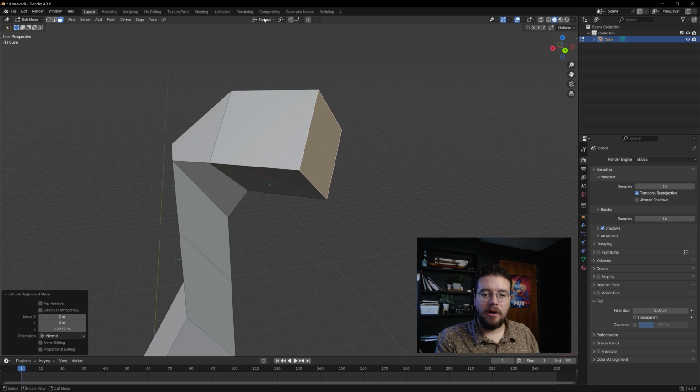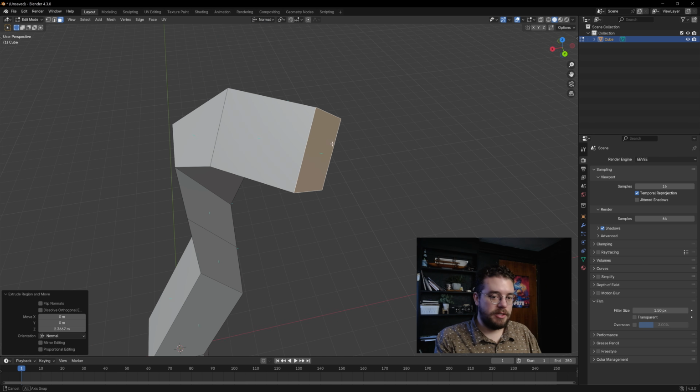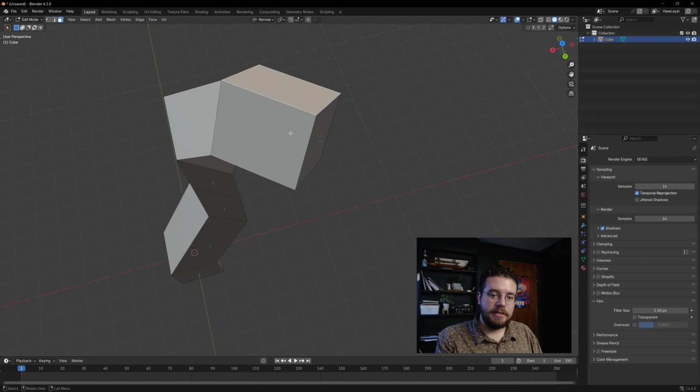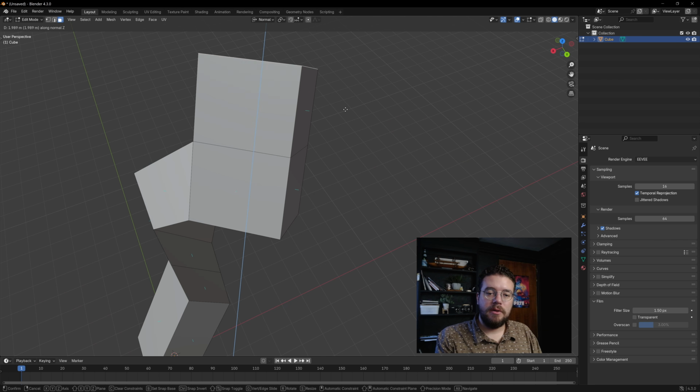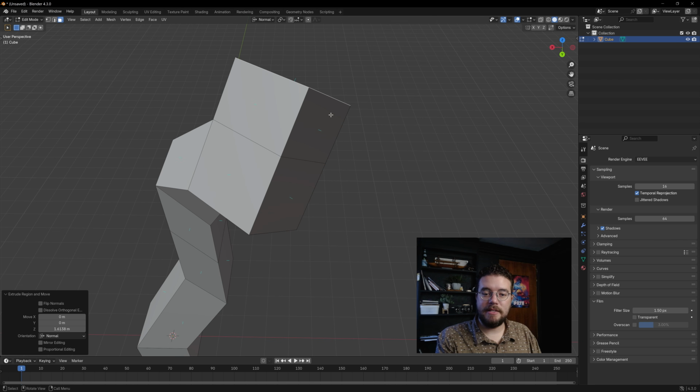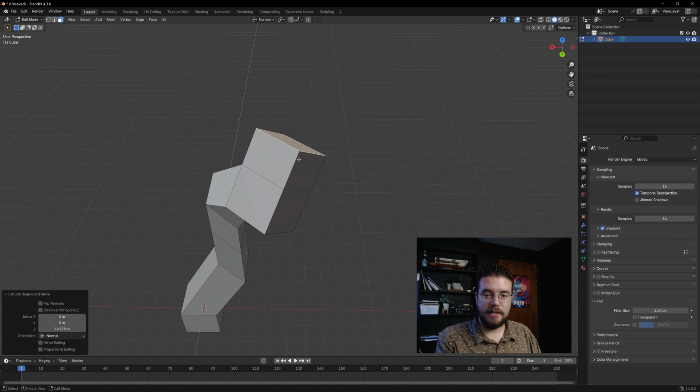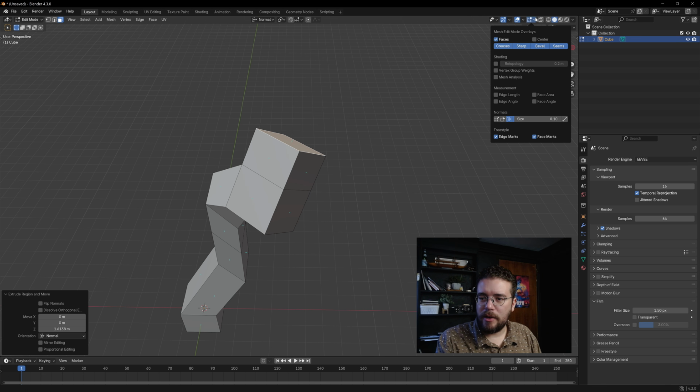So when we have our transform orientation set to normal, when I do something like extrude, it will always lock to that normal when I press something like Z to extrude on the Z axis. The transform orientation is oriented to that particular face's normal direction. Normals might be something that takes a minute to understand, but that's the basics of it. All the information is there for you.